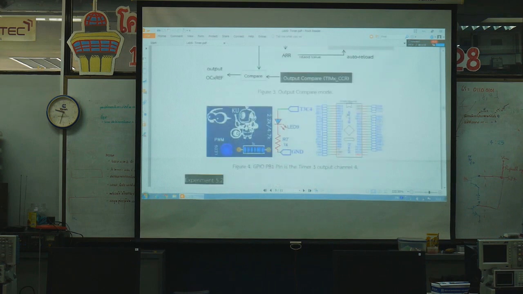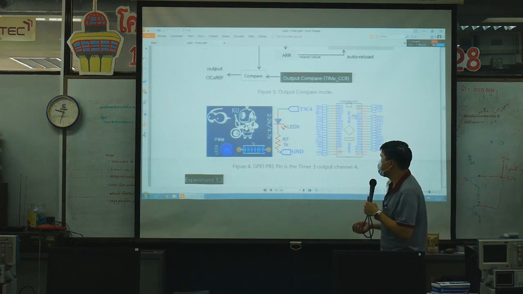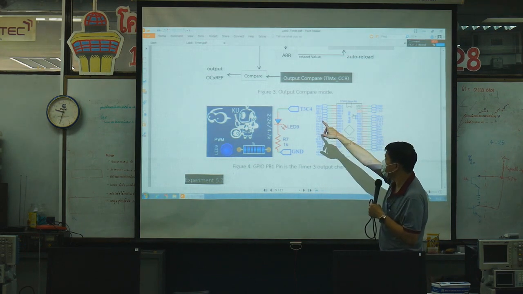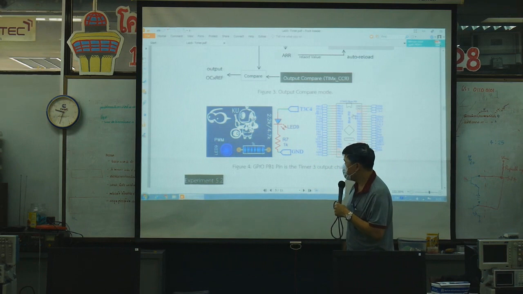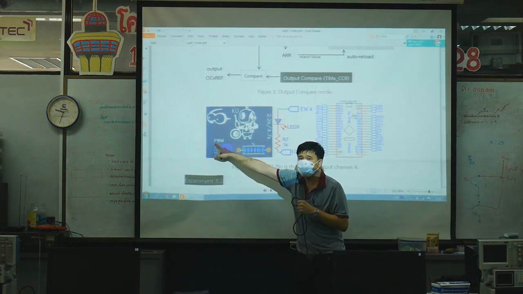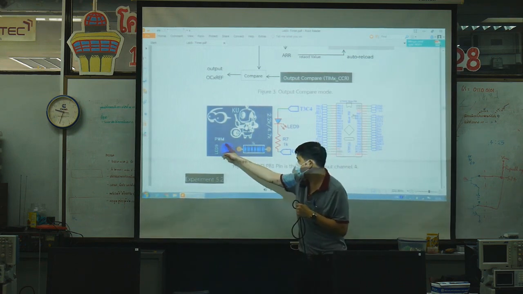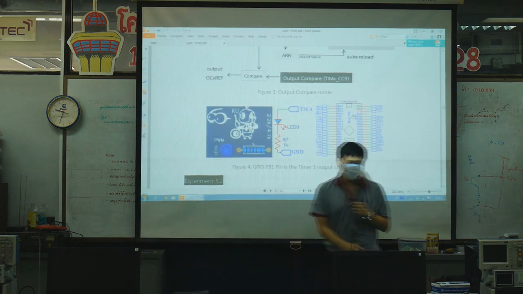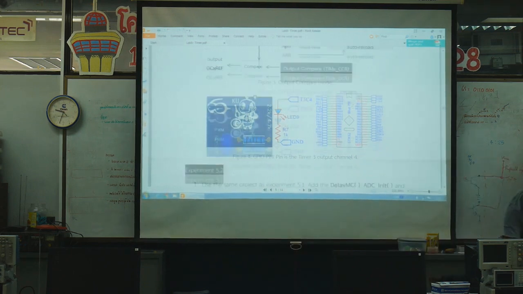To make your life easier, the PWM signal output from the comparison will be connected to LED9 here. Then you will see LED9 on your board showing the PWM. When you change the duty cycle, the brightness of the LED will change. And that's what we try to do in these experiments.